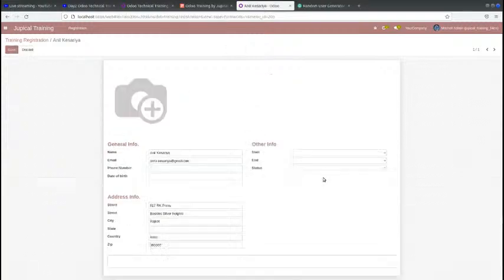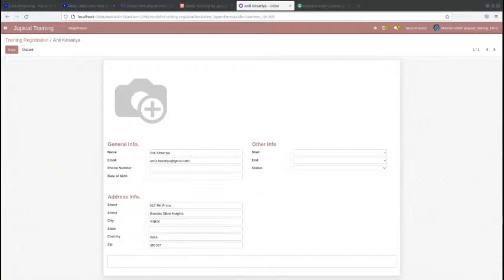So here we have added the state field, and we can see there is a list of values that we have added in the selection on the right part, that are the labels new, in progress, completed and cancelled. Okay, but if you want to set some default value when you create a record, in that case you should use the default parameter, that is an attribute of field. So let me edit first.